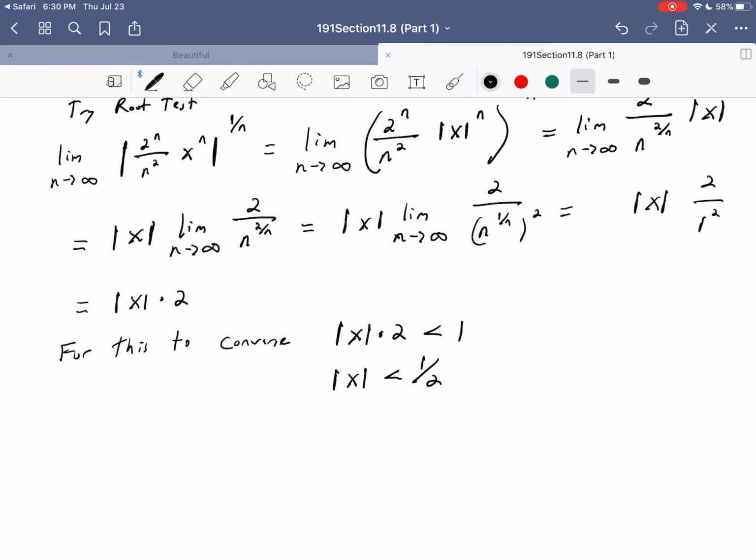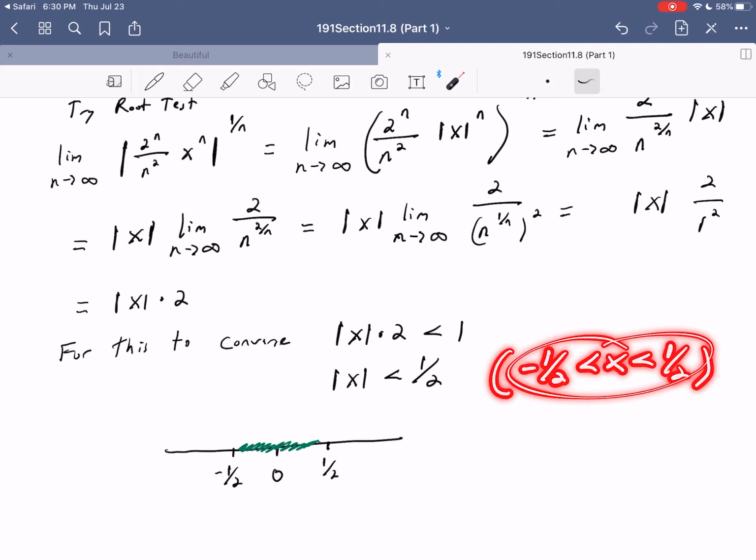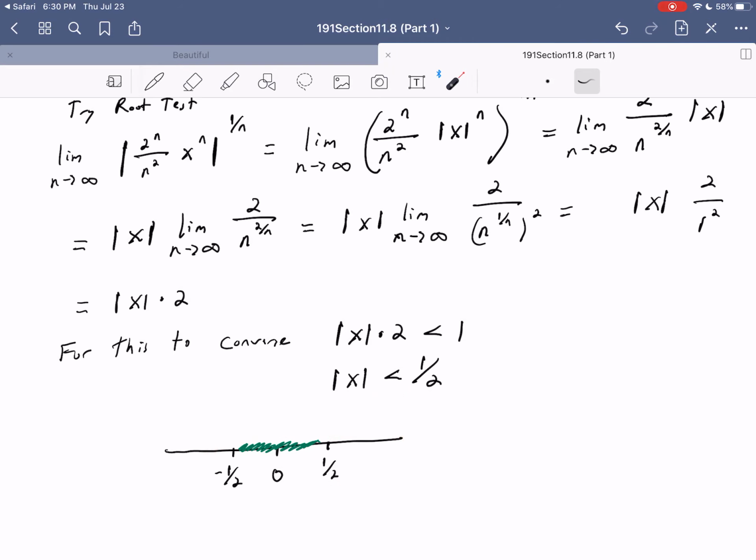So what sort of interval are we describing? Well, it probably isn't necessary, but we can go ahead and draw a number line. There's 0, and there's 1/2, and there's minus 1/2. Talking about absolute value of x being less than 1/2, that's describing everything between negative 1/2 and 1/2, all the x values who in absolute value are less than 1/2. If you remember from algebra, you can also write this as a double inequality, minus 1/2 less than x less than 1/2. You're fine to do that too, but you can also just think about it visually. Now that gives us a strong picture of our interval of convergence. It converges in this range. If you're outside of the range, over here or over here, then you're going to diverge because this is going to be greater than 1.